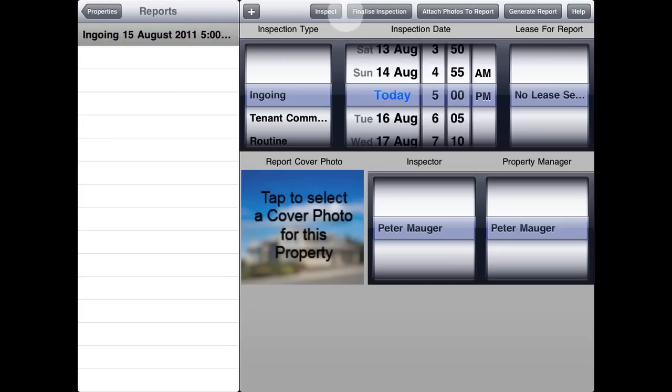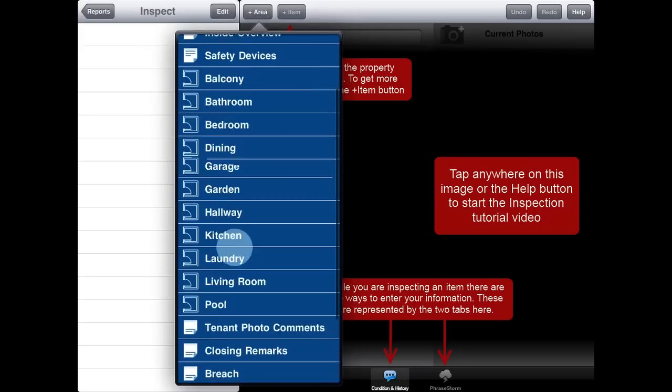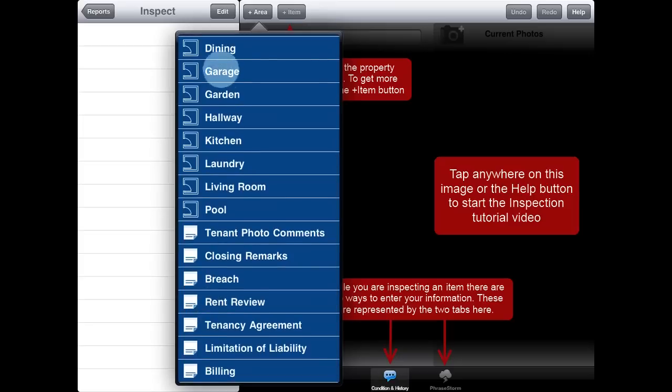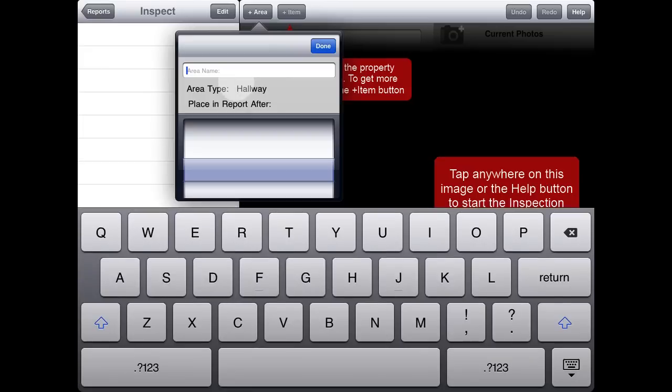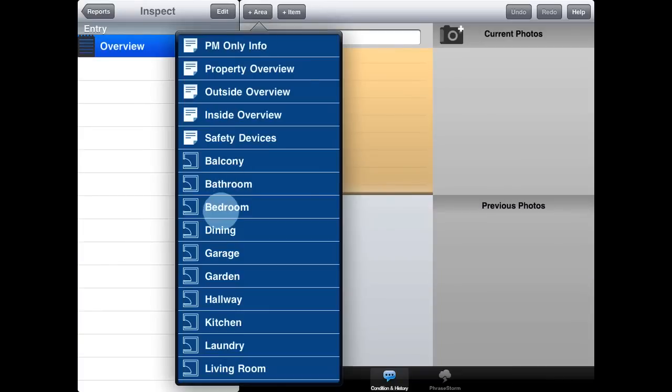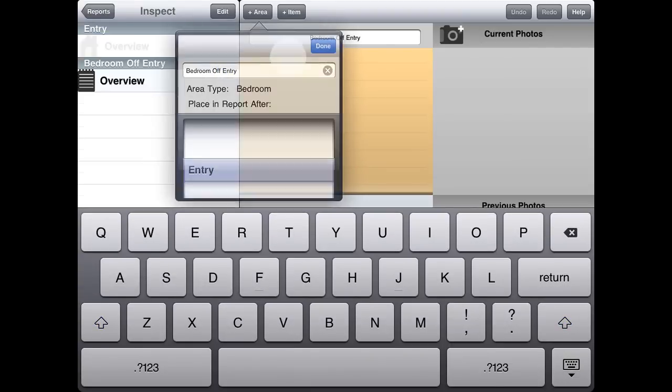Reports in Pro are made up of areas comprising either preset pre- or post-report information, or the spaces that make up the physical property. The areas you see in the list here are like building blocks that represent the different types of spaces you see in a property. But when adding them, you can name them however you like, so a hallway can be added but be called entry, while a bedroom can be called study or first bedroom on left in back hallway.